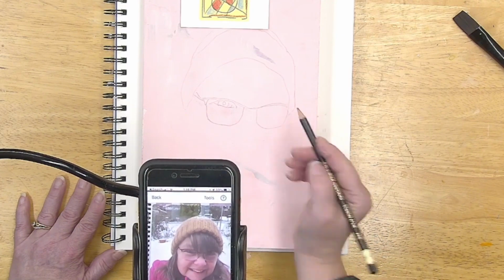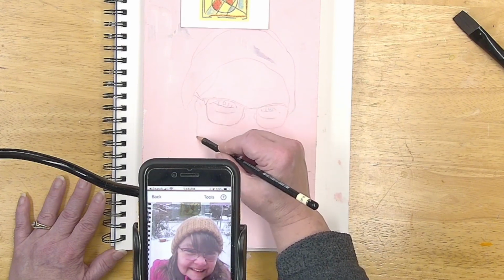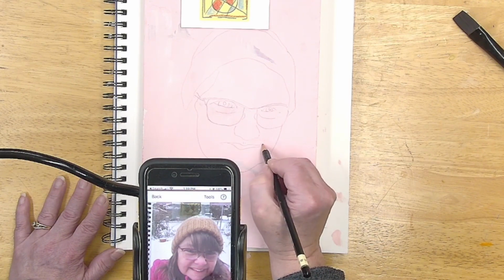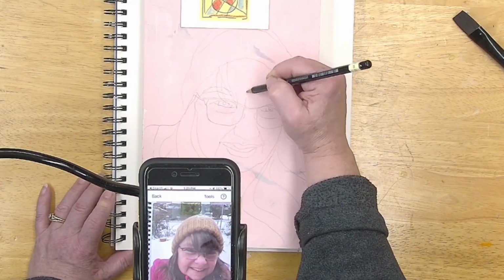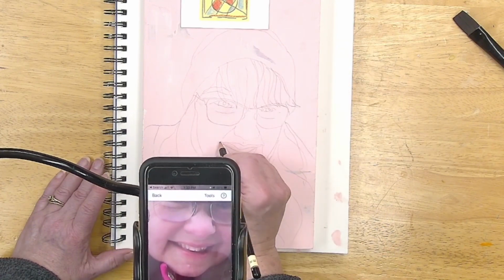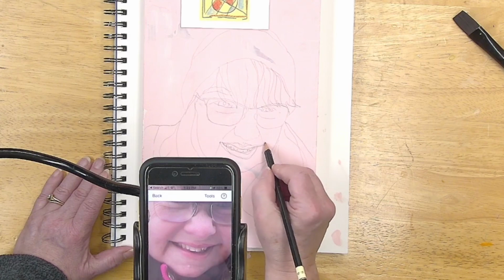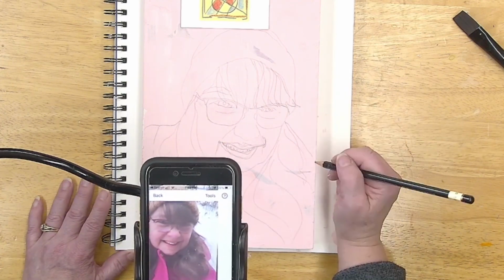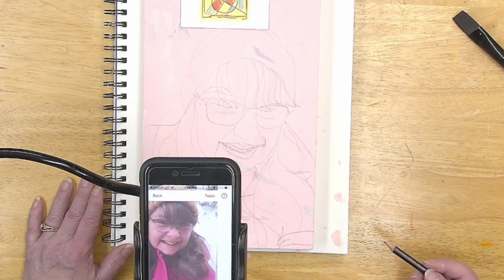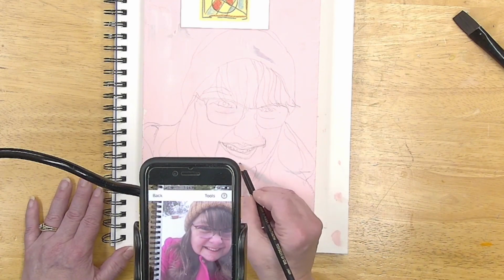I know there's a lot of people, they're like, oh, that's just cheating. It's just cheating. You're not really an artist. You're not really making anything new. You're just copying a photograph. Well, no, that's not true. I'm using the photo as a reference. Things change. As you put paint on, you're modifying, you're adjusting. It's not cheating to use something to get more quickly to the part that you want to do. I do draw. I can draw. I have drawn a face before, several times. But when I want to get a likeness, I'm going to trace.